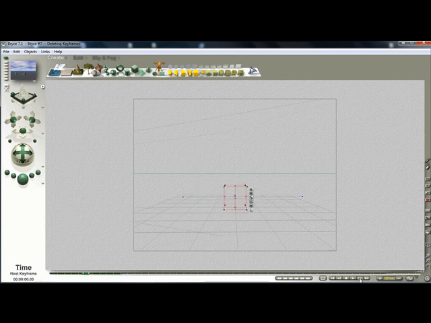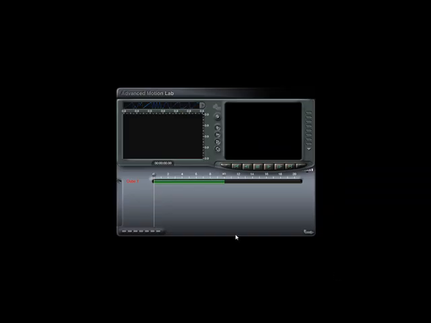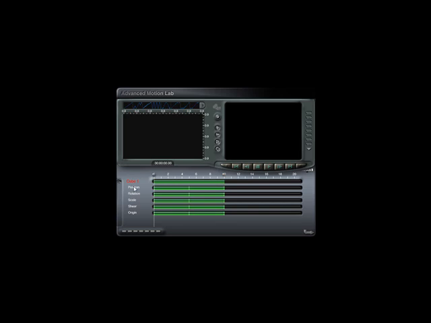In the lower right-hand corner, next to your golden key, you're going to see a symbol that looks like an infinity sign right here where I'm pointing. That's the motion lab. If you click on that, that'll take you into the motion lab here. Now, if you click on the object, it'll show you all the different keyframes. Okay, we have position keyframes here, rotation, scale, shear, and origin.